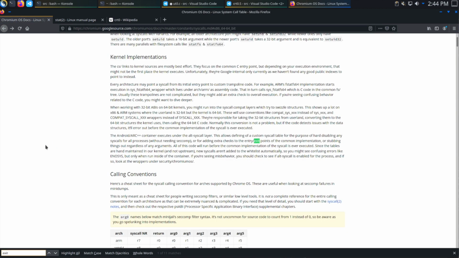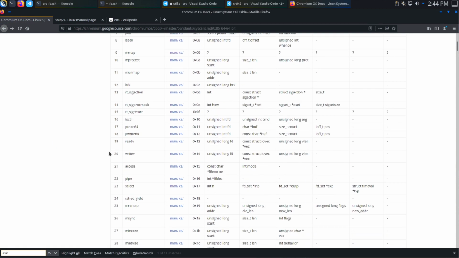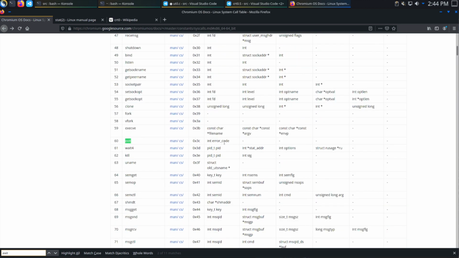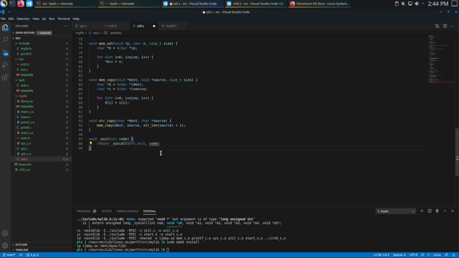So if we find exit, it should be down here. There it is, number 60. All it takes in is error code. So that's the error code that a program would normally return from their int main. So when it exits, we just want to call sysexit.